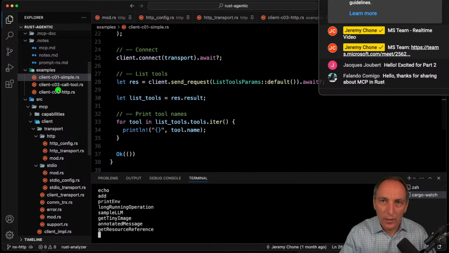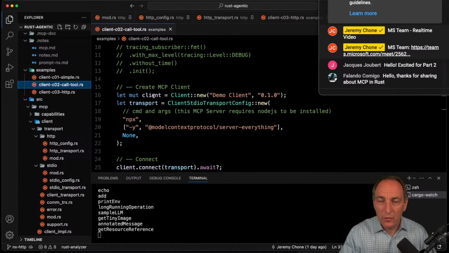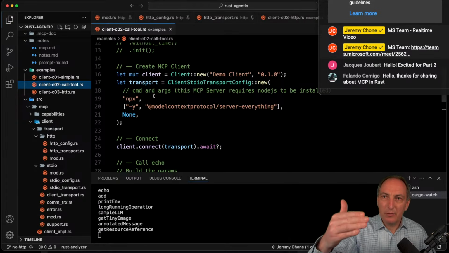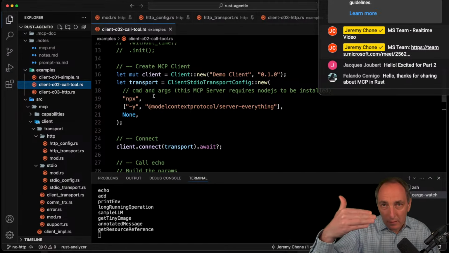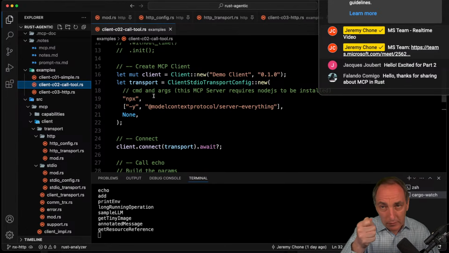And then we have another one where we call the tools, we call echo and add. And the API is very ergonomic. So all of that is very cool. One thing which is important is to support server side. So sometimes you have a server somewhere, which could be remote or whatever, and you want to connect to it.